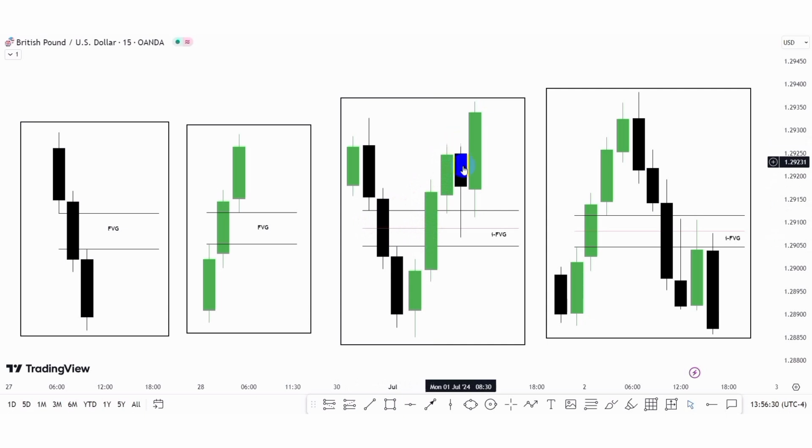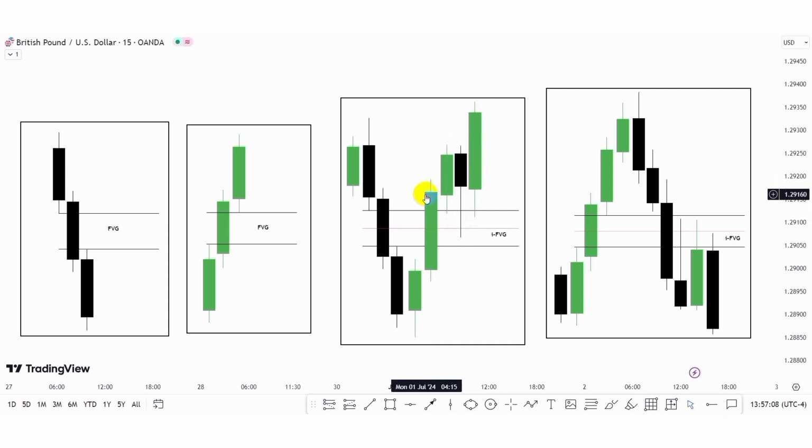Now you can see that price returned to the fair value gap that was violated. And you can also see we have another confluence of a fair value gap here. So you can now see that price returned into this fair value gap that was supposed to reclaim price and further send price to the downside. So price returned to it, mitigated the fair value gap, and then closed above the fair value gap. So you can see price closed above the zone of the fair value gap, above also the consequent encroachment of the fair value gap. And then you can now see the continuation of price to the upside.